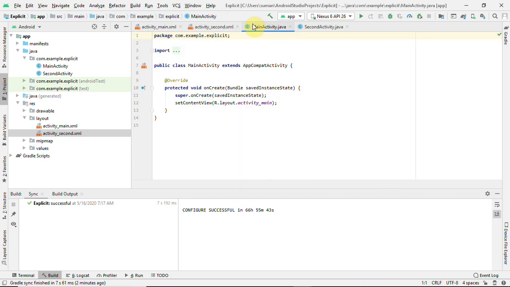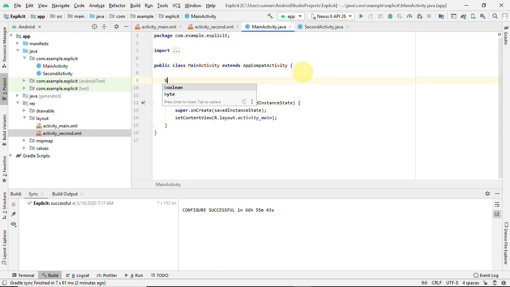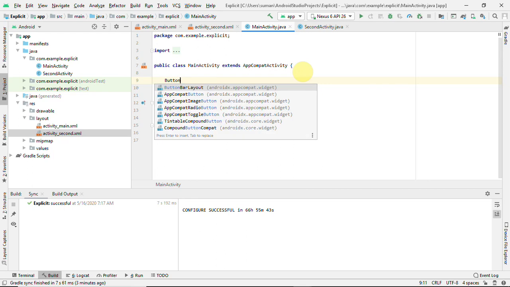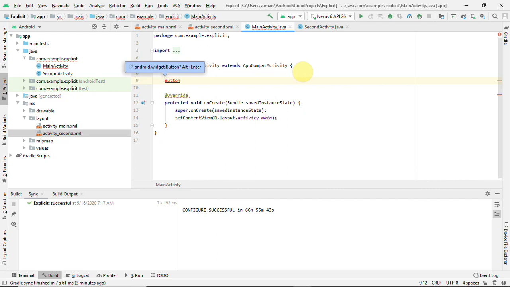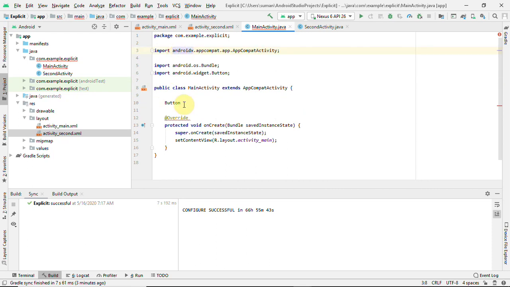All right, now what I'm gonna do here, I'm gonna say button, correct? So I'm gonna give here capital Button. Okay, all right, so Button. Okay, so I'll give a name. Okay, Alt Enter. I need to import it, am I right? Yes, so you can see that I imported it. Okay, all right, now Button.